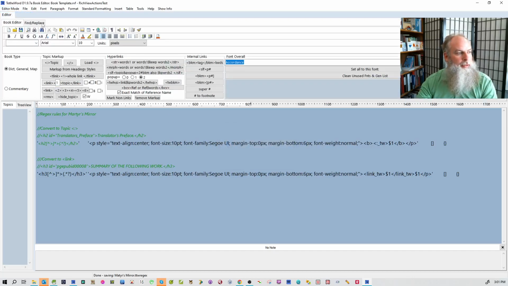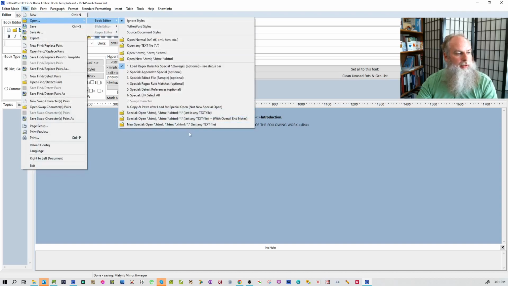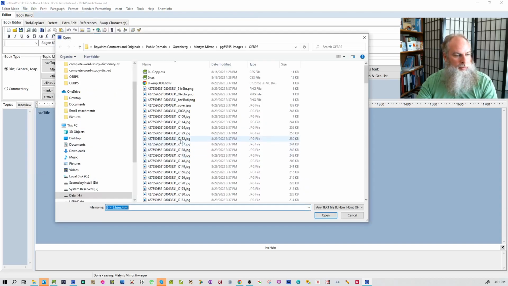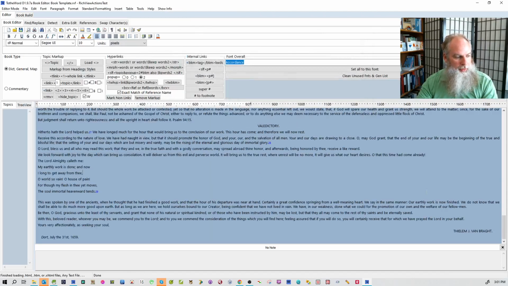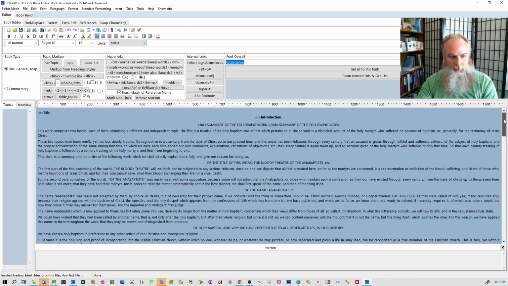So we're going to double check. Let's go load that number 5 again. Was it that double bold? There we are. So it seems to fix that. So we have a link. We have another one of the Anabaptist. So we got the first one, but we didn't get the second one.